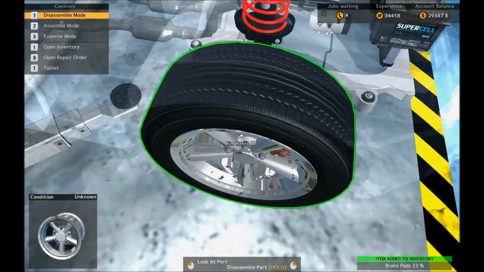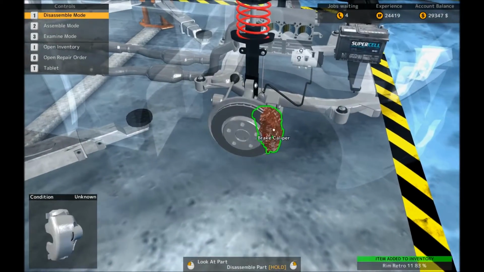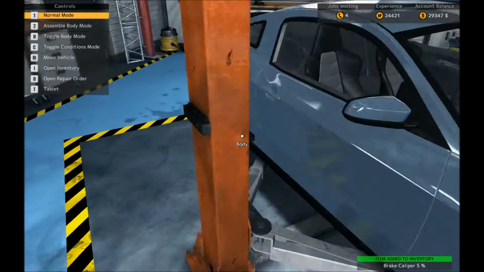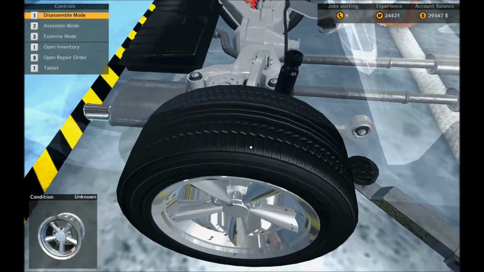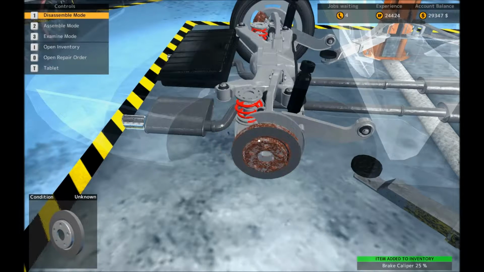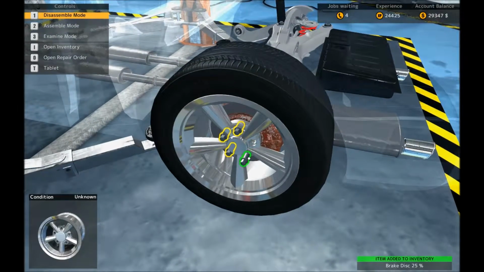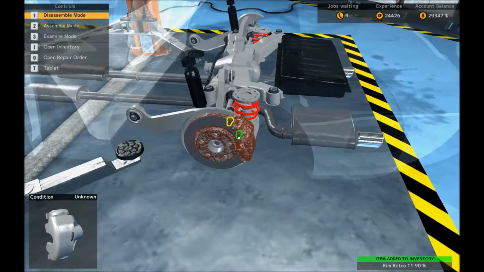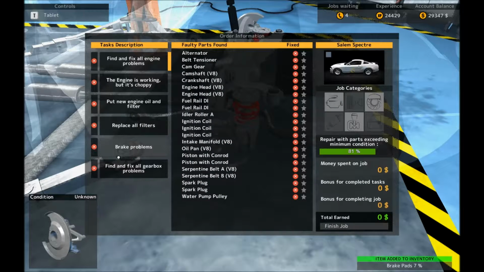There we go. So, brake time. Not much to say about brakes. They're fairly boring, but easy to do. There we go. People who actually fix brakes in the real world probably say roughly the same thing. I bet they wish it was this quick though. Hooray for simulations. Like the real thing, but not like it enough to be annoying. So is that all the brake issues?